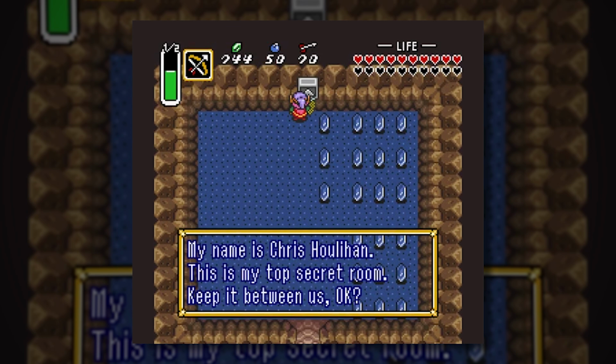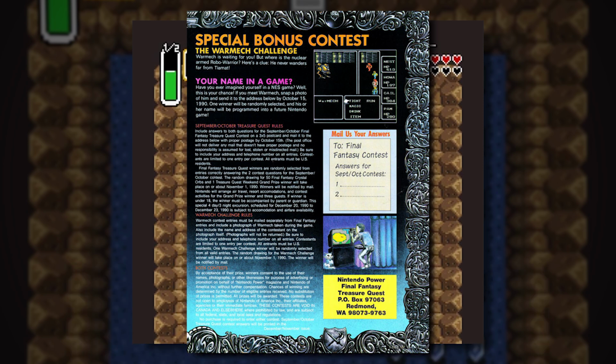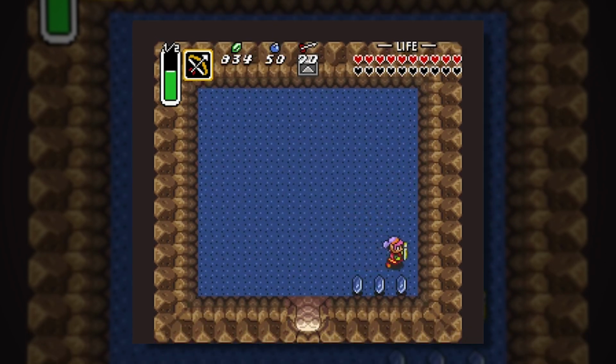It is believed that Chris Houlihan was the winner of a Nintendo Power contest held during September and October of 1990, where the winner would have their name programmed into a future NES game. However, the winner of the contest was never revealed by Nintendo Power, and Chris Houlihan has never been confirmed to even be a real person.